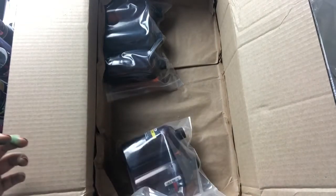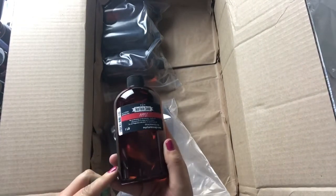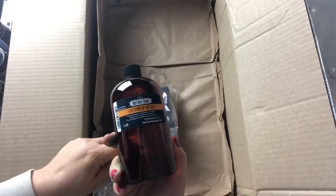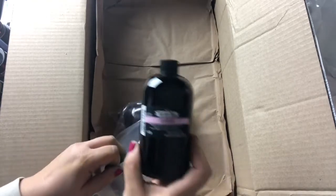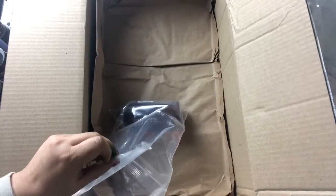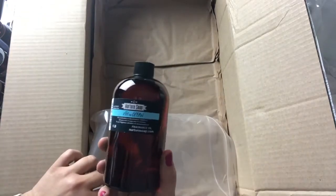Honeysuckle. Alright, I let them out. Then we have Apple. White Tea and Pear. Cucumber Melon. Plumeria. Freaking love the scent. There's just some scents that get you. That and honeysuckle are one of my favorites. And then 8th Ocean.